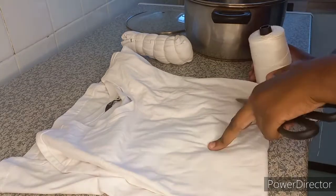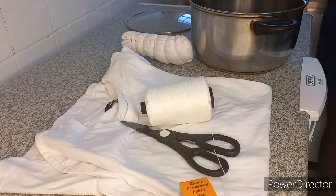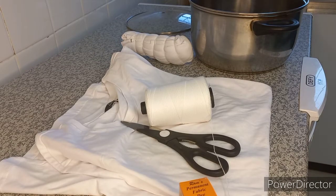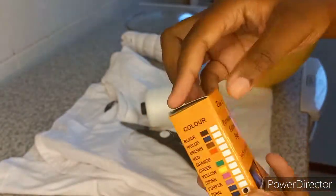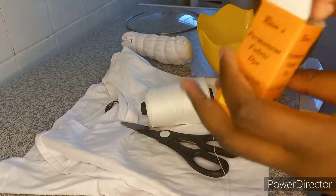So in today's tutorial, I'm gonna be showing you guys how to do this tie and dye t-shirt, and that's just about it. So what you're going to need for this video is your scissors, your t-shirt, your thread, your hot water. Okay, so you need to pre-boil hot water, your dye, of course, your cold water, your pot, and a bowl. Okay, so I'm gonna be using this Rams dye, and it's in the color royal blue, so that's the one I'm going to be working with in this video.